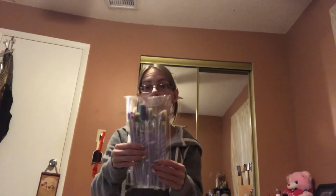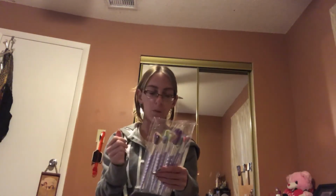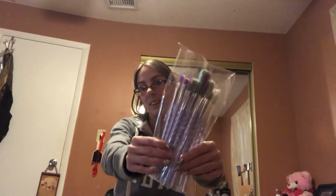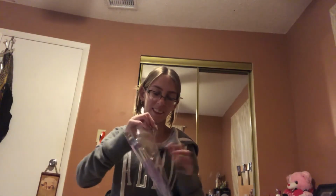My unicorn brushes came in the mail today. And they were 10 for $4.95 on eBay. They came from China. And I was super excited when I got these because they were such a great deal.